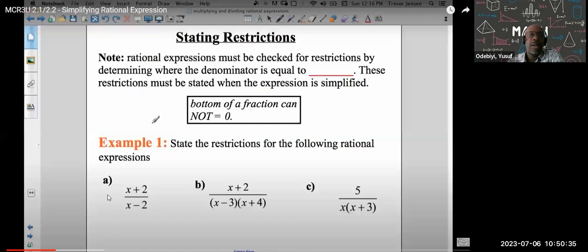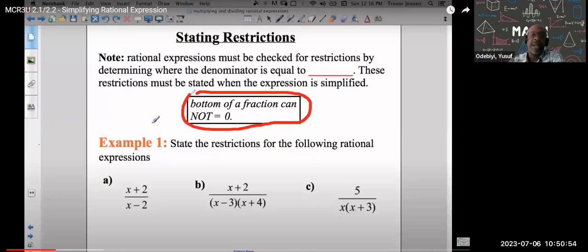Okay, so here are rational expressions. State the restrictions for the following rational expressions, right? So if I look at this, I can easily just say right away, if I'm just going to state the restriction, that means the bottom. I'm going to fast forward some things, right? I don't have to hear him say it because I'm going to just say it too. But basically the bottom cannot equal the denominator, cannot equal to 0, or the bottom of the fraction, right?